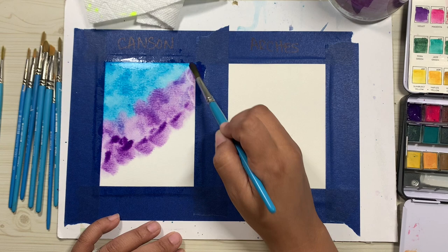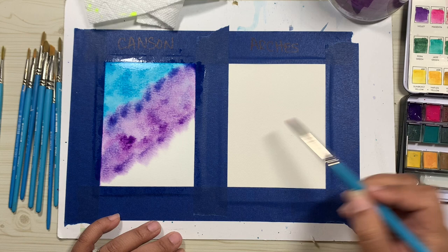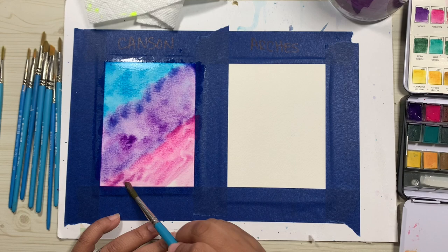I no longer use Canson when I am painting a finished piece. I always go with one of the three that I've shown here. So I'm going to show you the difference between Canson and Arches. Canson is a wood pulp paper and Arches is 100% cotton.